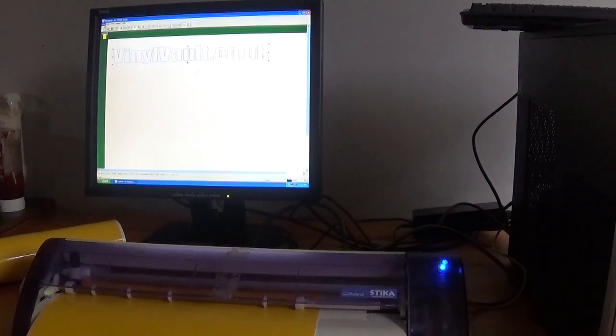So as you'll be able to get a rough idea as to how slow, I mean quick, this actual vinyl cutter is. We can't make any adjustments to anything. We can't change the speed of it. We can't change the pressure of it. It's all built in. It's going to do its own thing, basically. So let's click OK. And there we go.